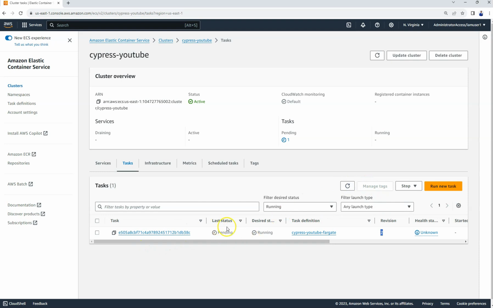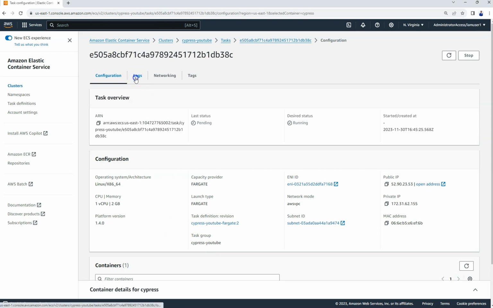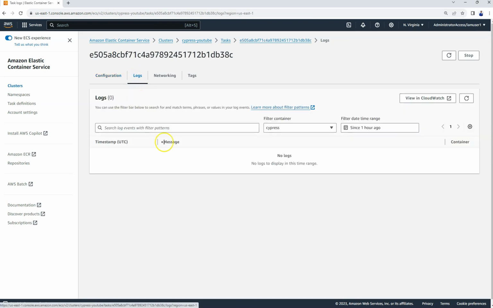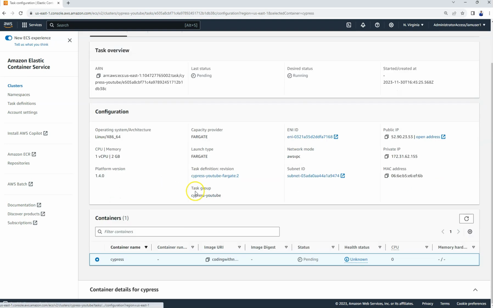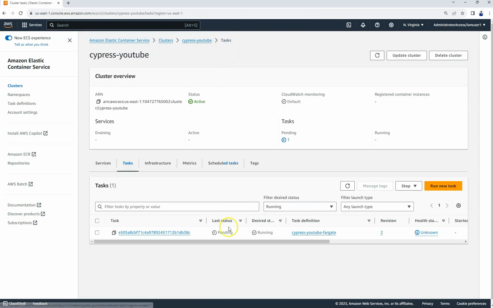If you see, the latest status is pending. Once it comes to the running state, then we will see the logs.